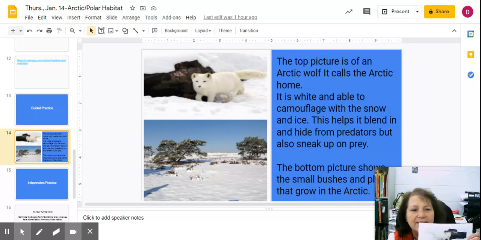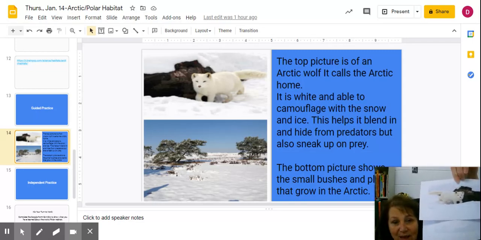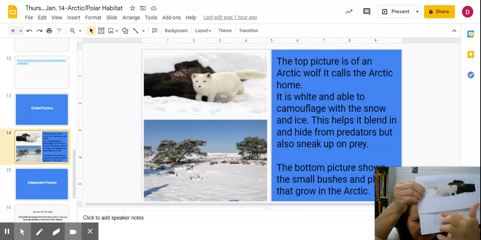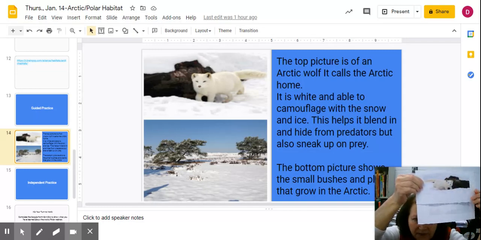Okay. I want you to look at this picture. This is a picture of an Arctic wolf, and it calls the Arctic its home. It is white, and it's able to camouflage with the snow and the ice that is around it. The main reason it stands out is because it's in front of this dirt that the snow has maybe blown off of.